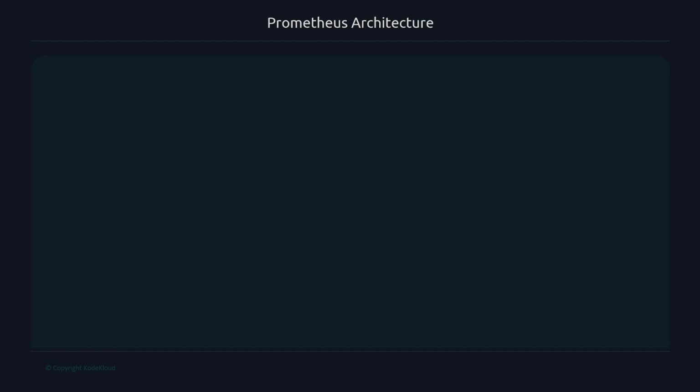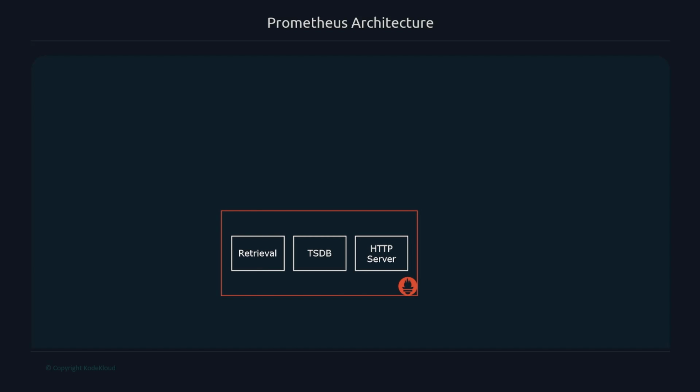So we covered the three components that make up the Prometheus server. However, it's a little bit more complicated than that, because Prometheus has a lot of different components that make up the entire solution. So in this section, we're going to focus on how all of the pieces fit together. We covered the main Prometheus server and the three parts that make it up. Now, the other thing that we have to learn about is exporters.